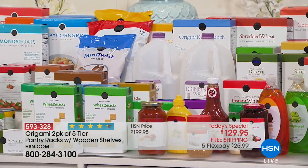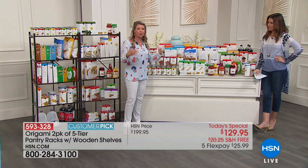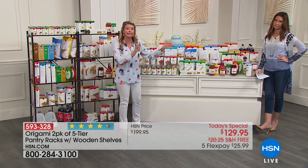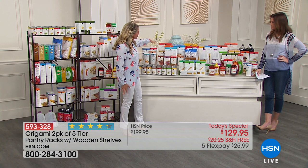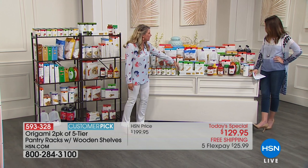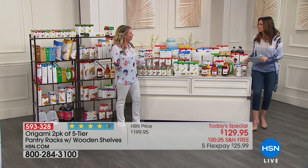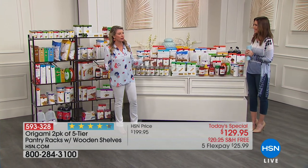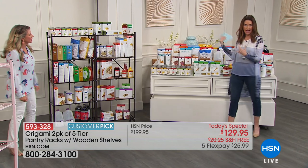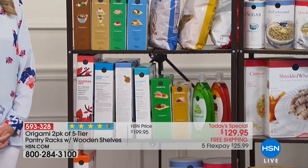We do this for a reason. You're probably like me — you go to the grocery store maybe once a week because I've got a family of four. But when I go, I load up. Everybody needs something — kids need snacks, husband needs this, we've got lunch stuff, dinner stuff, snack stuff, cereals, all the canned goods, whether it's soups or pastas or vegetables. We've got big stuff, tall stuff, fat stuff, skinny stuff. And then you bring it in and you're like, where do we put all this? And at the end of the day, we put it right here. Everything that's in a mess is all stacked beautifully and perfectly, and look at how you can find it all.